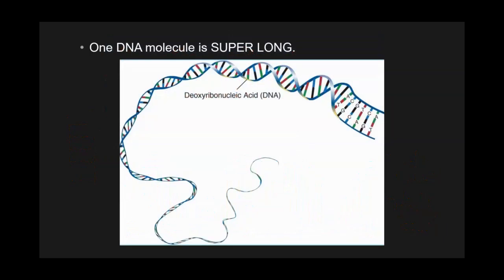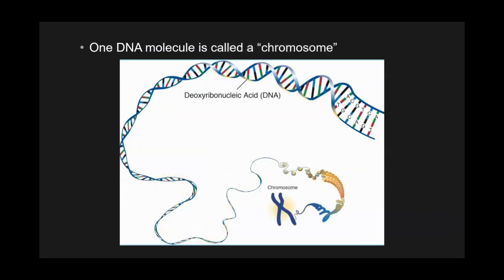Okay, and again, super long. Instead of just these pieces here, where we can see 6 different pairs, you're looking somewhere in the range of 100 to 300 million pairs, depending on which chromosome we're looking at. And we'll get into that in just a quick moment. So this is what deoxyribonucleic acid, or DNA, looks like. It's a very, very, very long strand.